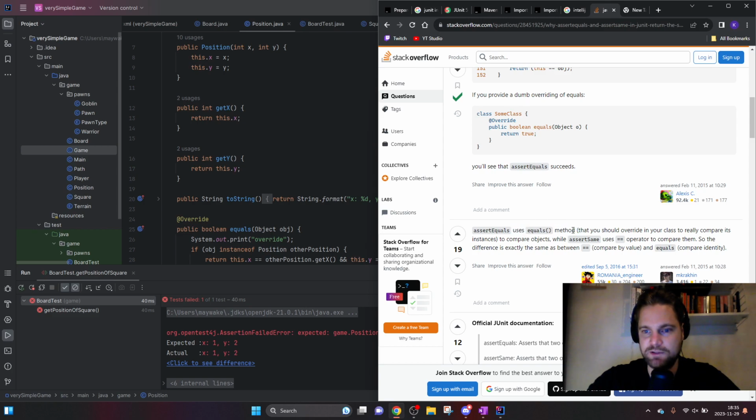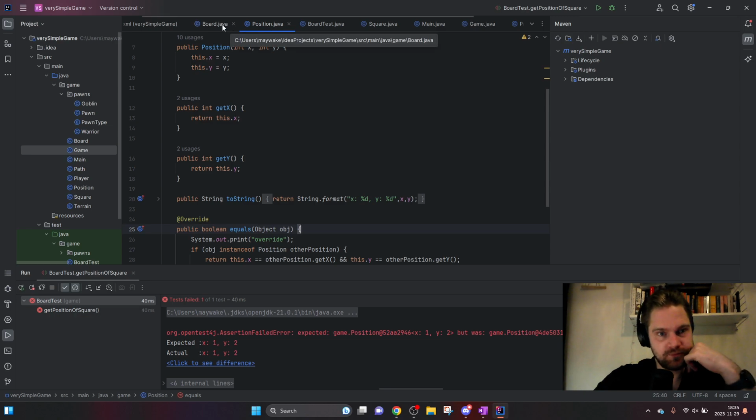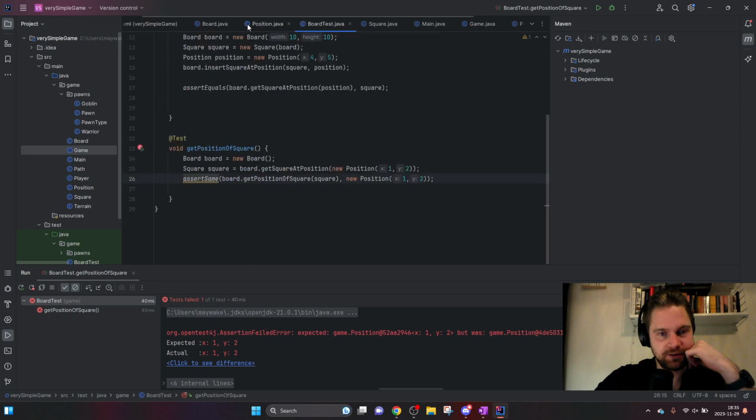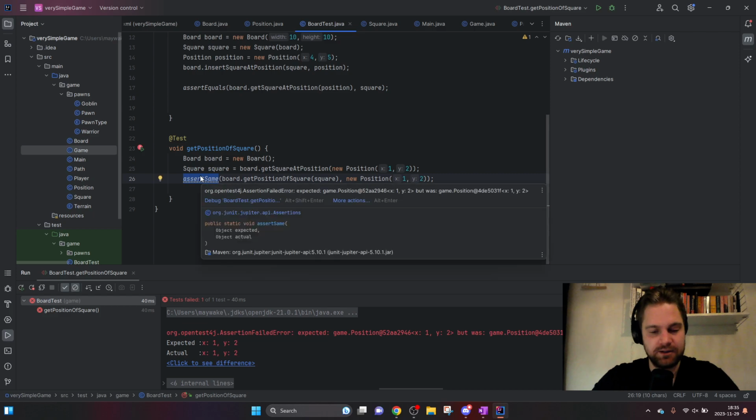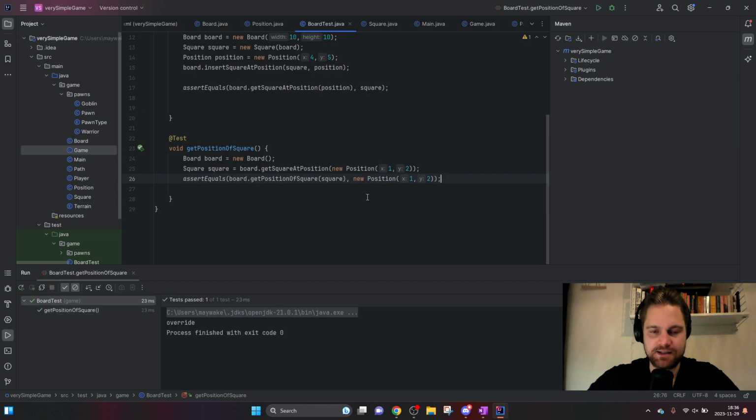Assert equals uses the equals method that you should override. So it's the other way around. I think assert same is checking the address, but assert equals wasn't working earlier. I think that's the problem. Maybe. So it's the other way around. Makes sense. So this should work. Yes, override. So now it goes there. All right.